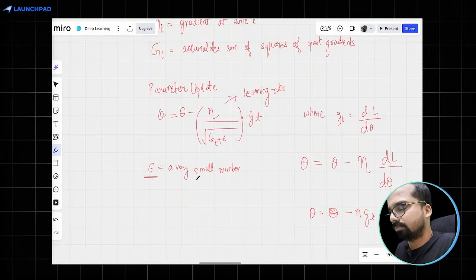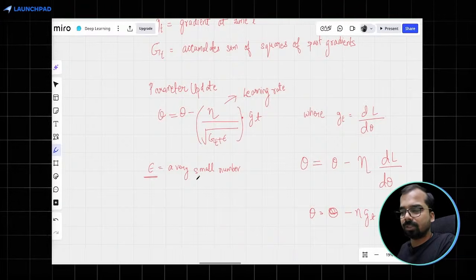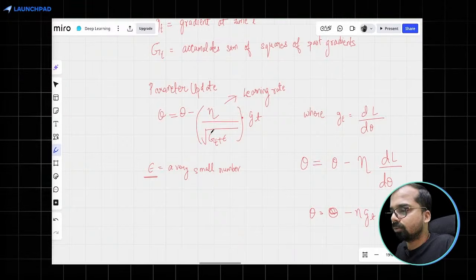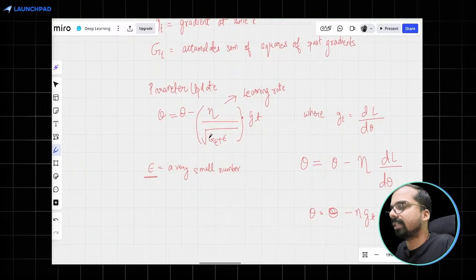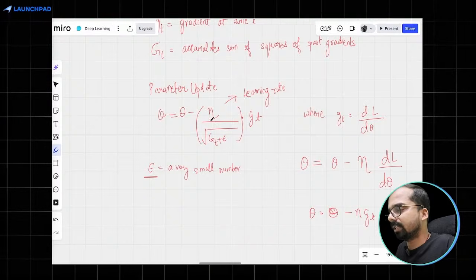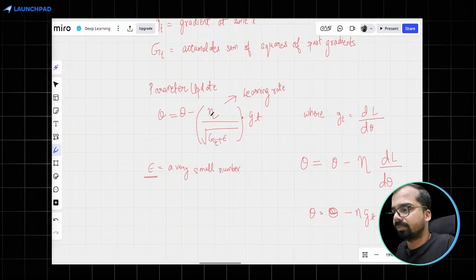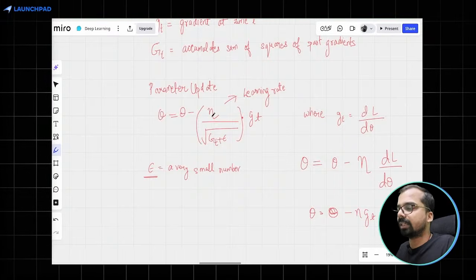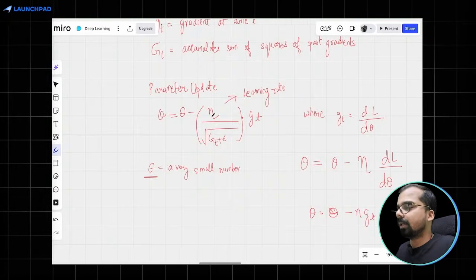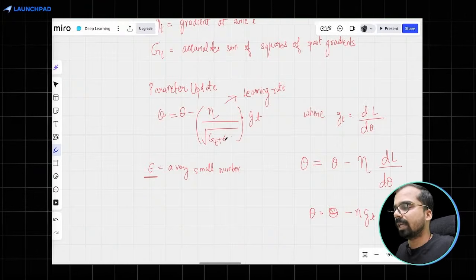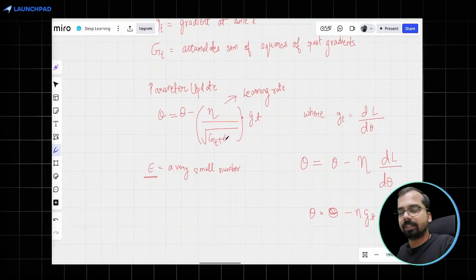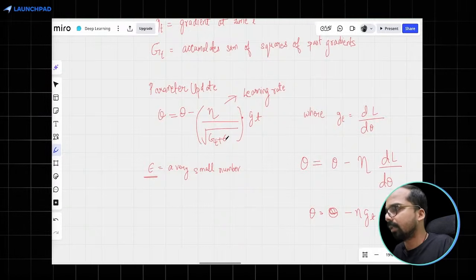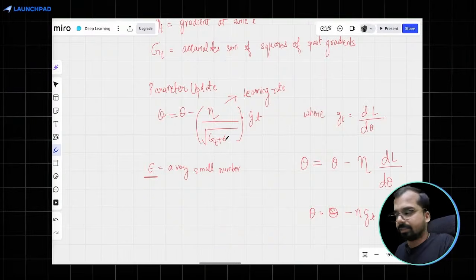Epsilon over here is a very small number like 0.00001, and it is used only for the fact that it could be possible that this GT term becomes 0. And if GT becomes 0, this term will tend to infinity, right? That will not help us in training. The gradient is actually exploding. So that is the reason we have this small epsilon term, a very small positive number. So in this way, we can adapt our learning rates.